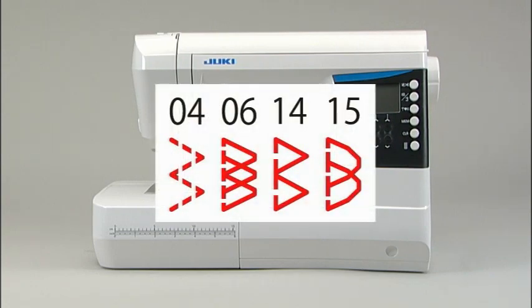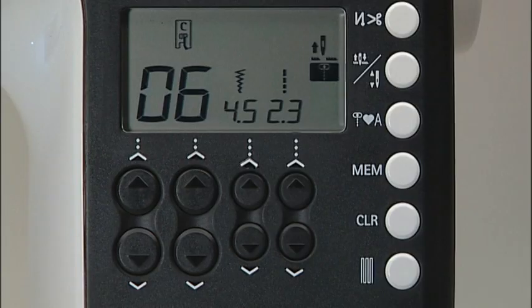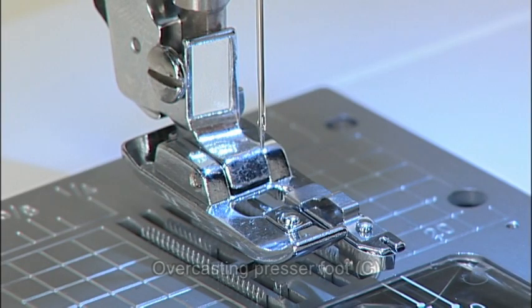There are 4 types of overcasting stitches available. Select the pattern that suits the fabric you are working with. We'll use the Practical Pattern 6 overcasting stitch as an example. Use overcasting presser foot C for this stitch.